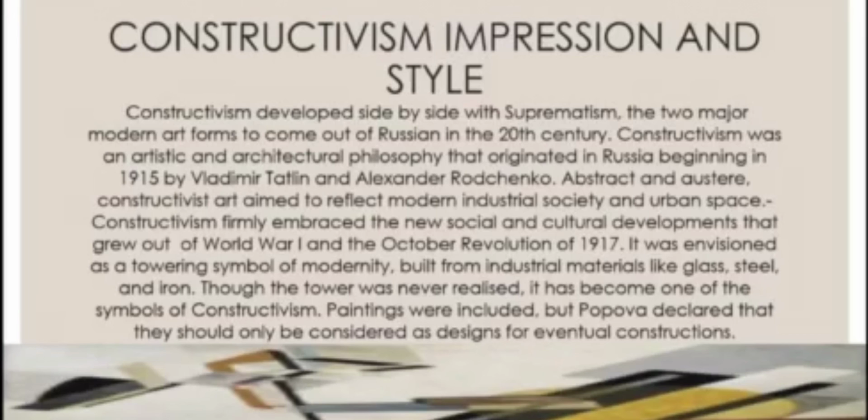Paintings were included, but Popova declared that they should only be considered as design for eventual constructions. Many of the pioneers in constructivism had also studied suprematist ideas, but they increasingly experimented with three-dimensional designs. They also began to attack traditional forms of art, which it was thought constructivism could supplant.